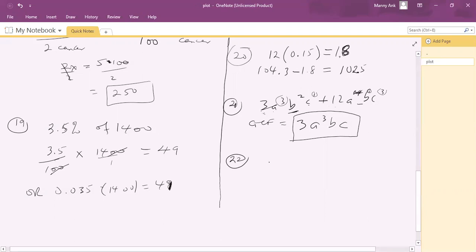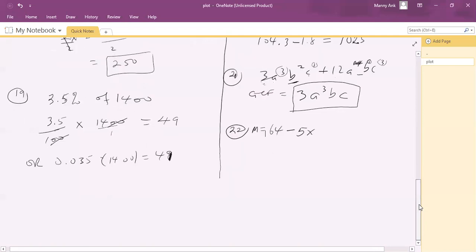D. Correct. So each person receives 5 ounces and there are X number of people. So it means that the total given out is 5 times the number of people, X, right? And you're starting with 64 ounces, so 64. So if you take this out of 64, it gives you whatever is left. So that's your M, correct? M equal to 64 minus that, correct? Great. All right, for number 23, try that one and let's see. I want to see how you do that one, the quick approach that you're going to use.